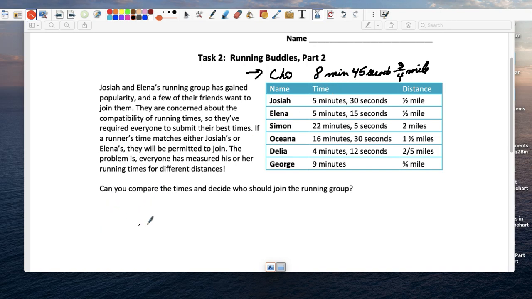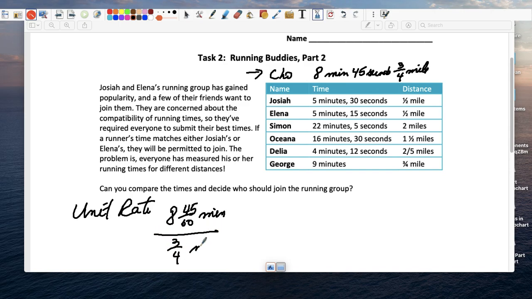So you have two choices. You're going to find the unit rate, my unit rate, in two ways. You're either going to write it like this: 8 minutes, and actually allow me to write this right off the bat as 8 minutes and 45 over 60, in 3/4 of a mile. Now, if I change this to a unit rate, it means I want to find out how much time it's going to take me in 1 mile, and that's what you should start writing. The one at the bottom, not on the top, because it's per mile. So in this case, how many minutes in 1 mile? Let's put it at the bottom.